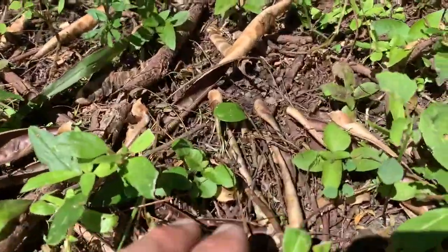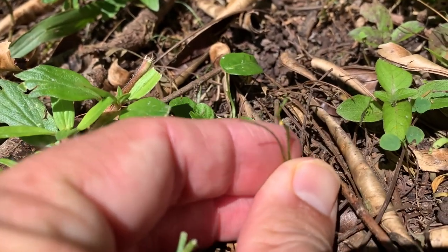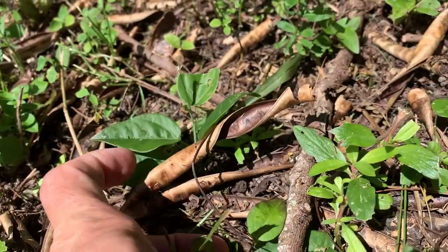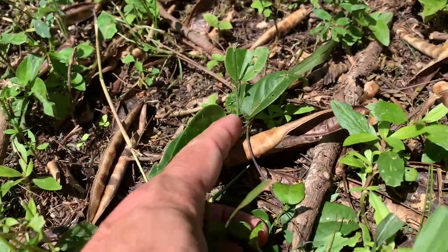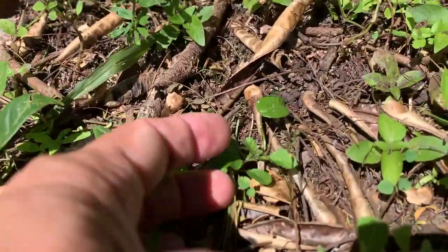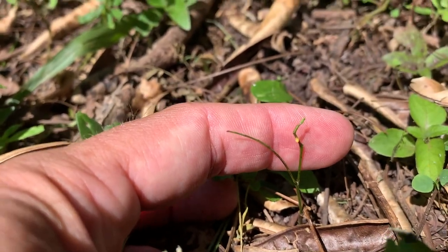So she just laid an egg. Let me show you where she laid the egg — she laid an egg on this little twig right here. There's the little yellow egg on this little twig. It's not on subarosa, not on the host plant — the host plant is right here. The reason they do that is because zebras and julias lay eggs directly on the plant, and their caterpillars when they hatch just eat everything. So if the gulf fritillary lays its egg directly on the plant, the egg and small caterpillars might get eaten. Instead, they lay their eggs on little twigs and pieces of leaf on the sides of the host plant, so the caterpillars when they hatch can just crawl a short distance and find all the host plant they need — and they don't get eaten in the process.